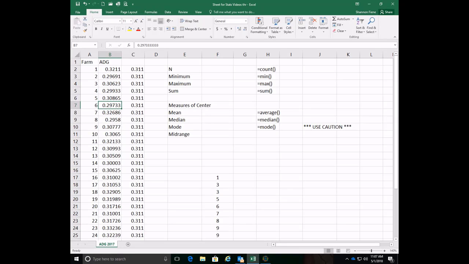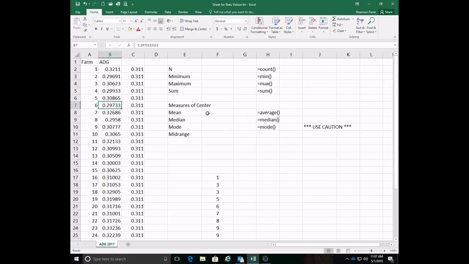In this video, we will begin our discussion on summarizing data. In other words, we have a data set and we want to be able to describe the data. And so we have what we call descriptive statistics. The first type of descriptive statistics we are going to talk about are measures of center. In other words, what is the middle value or approximate middle value of our data?